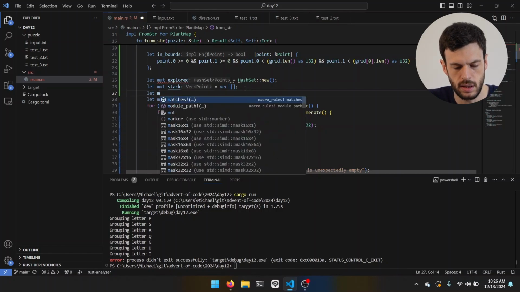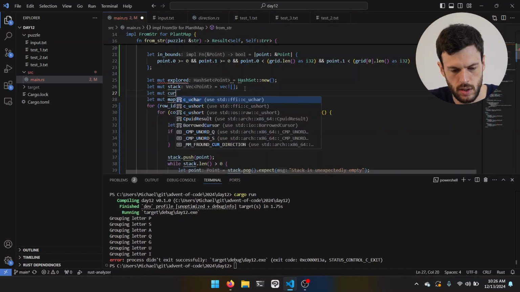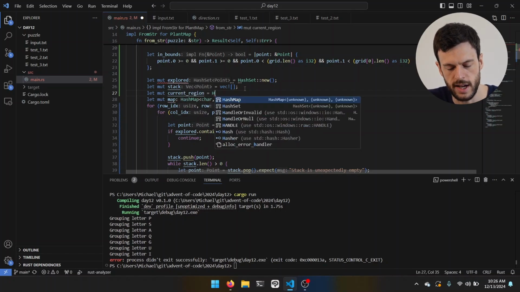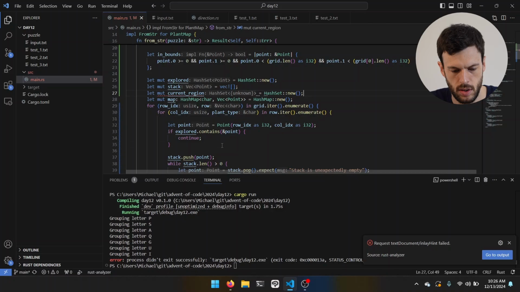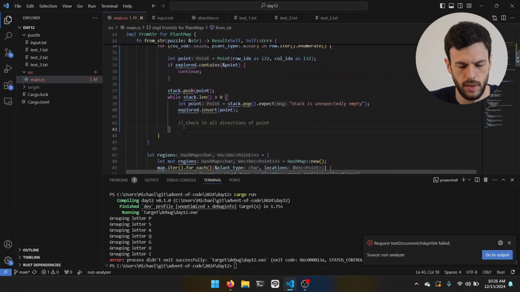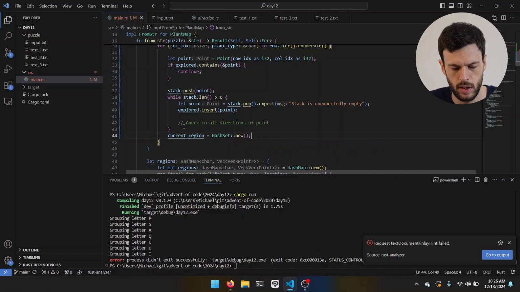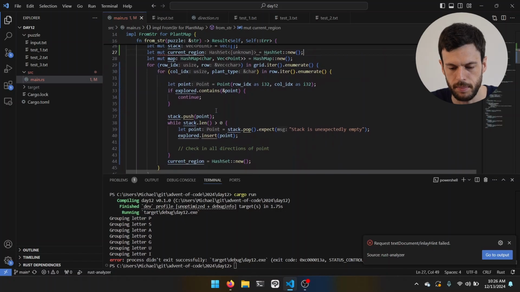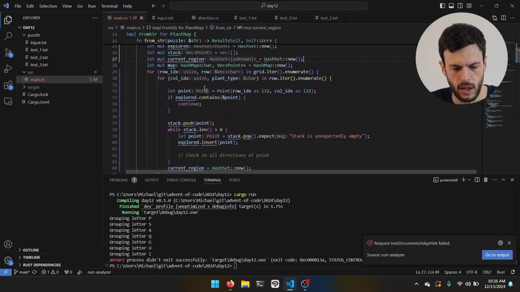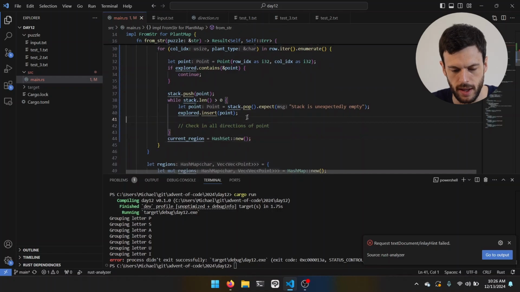In fact, I want to create a current region, a hash set new. Then current region becomes a hash set new at the end here. So I'll explain what that is an attempt to do once I've finished this logic. Okay, so this is upset because it doesn't know what type current region is, so bear with me on that.